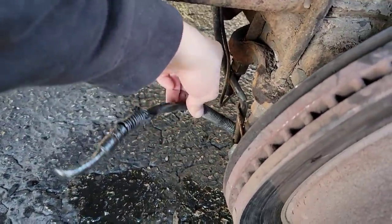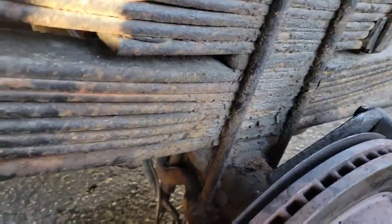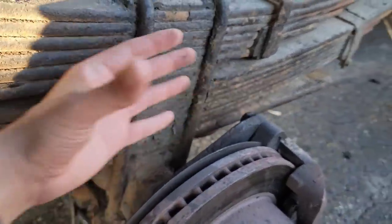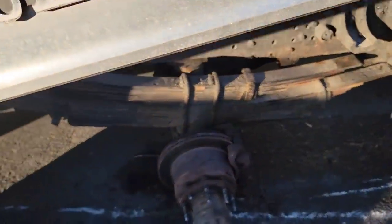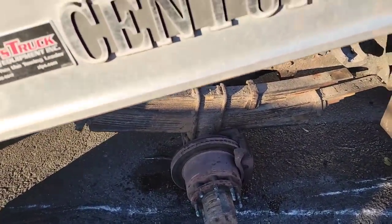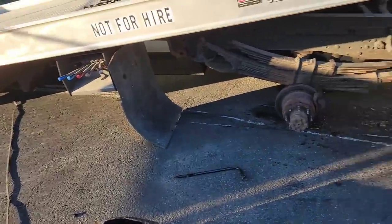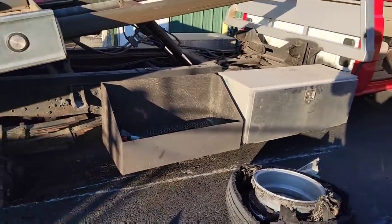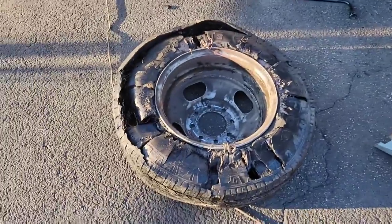This thing is just getting better and better. So now we need to fix that brake line and probably bleed the system. The tire wouldn't come off because it was wrapped around right here, stuck between the leaf spring and the caliper because it was all ripped off. So I feel like even if we had the tool over there where we broke down, we would have had trouble taking the wheel off.